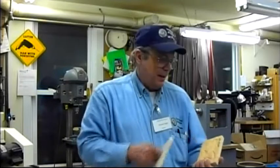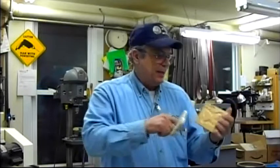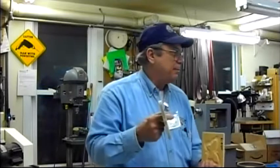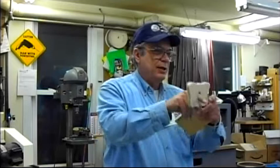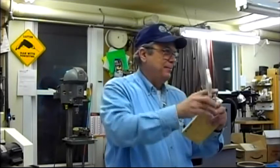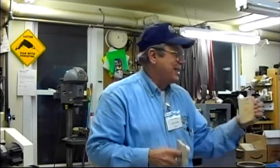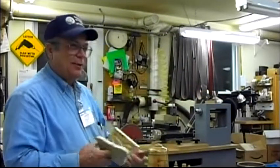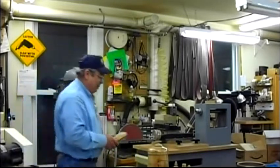What's the numeric index there? That number is where the center line is. But that's not the center line of my machine. When I first set this up, I couldn't get it to work. It should have, but it bugged me for a long time. You can't set this to the center line of your machine. Like I say, this thing is traveling like this as it's turning. Someplace in between the lowest spot and the highest spot is where you'll get that design, and it has to be that number. That's why I wrote it. I took a picture of it. I wrote it on here because if I lose it, it took me lots of hours to come up with that. But it can be done.